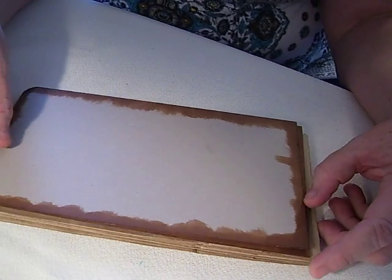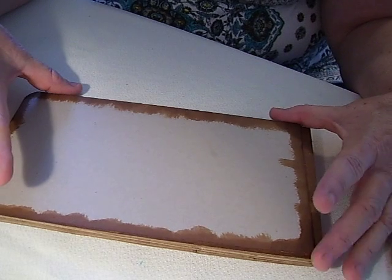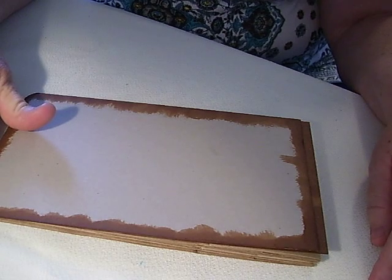I hope that helps for those who had questions on how to put that, or how I put the Cirque paper bag together. So, I'll be back with the binding tutorial.